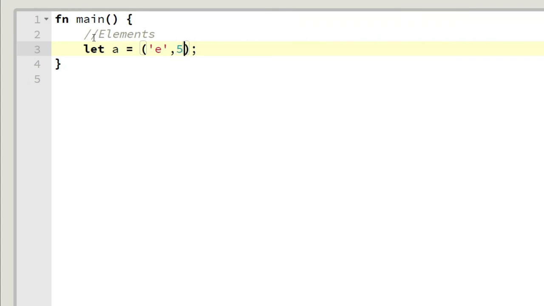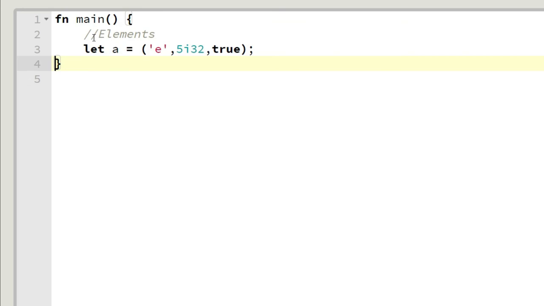Give another one, say 5i32, meaning the number is 5, and it's a signed 32-bit integer. Then we give it a true, a boolean value. And that's how we declared a tuple of length 3.